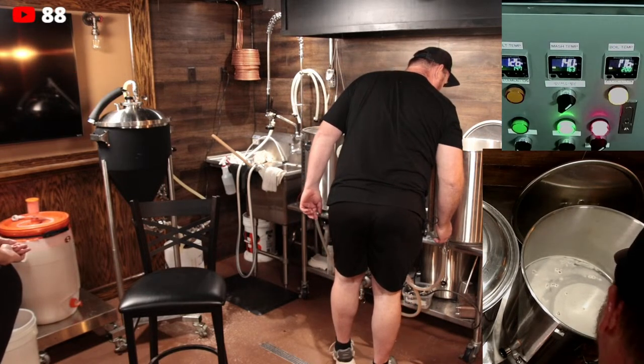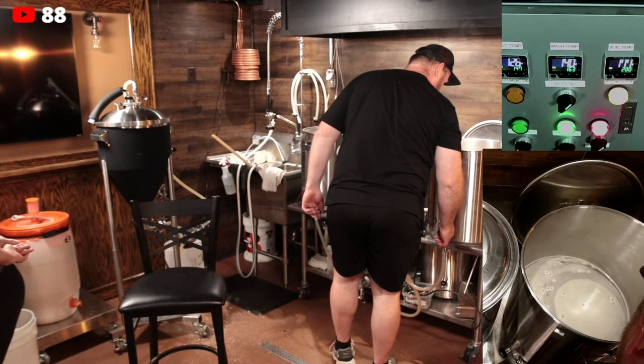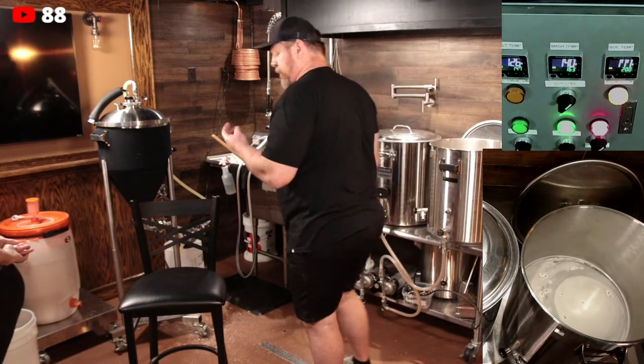Okay. Kevin Hill said, I have a steam condenser, but it uses a lot of water. Yeah, it uses a lot of water.